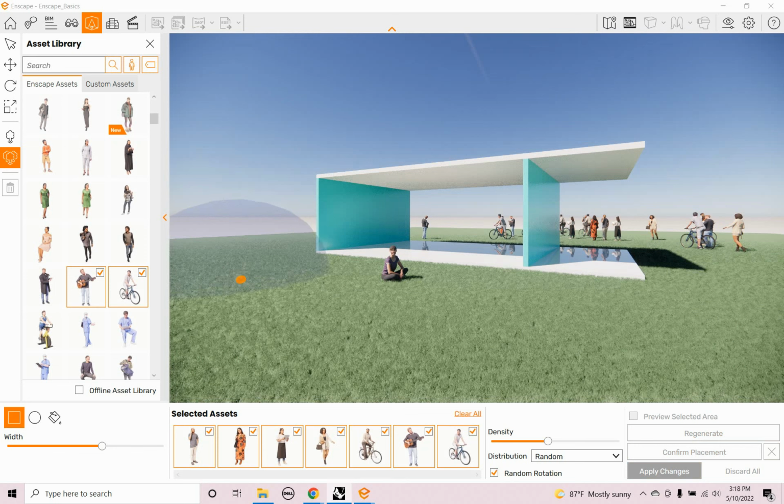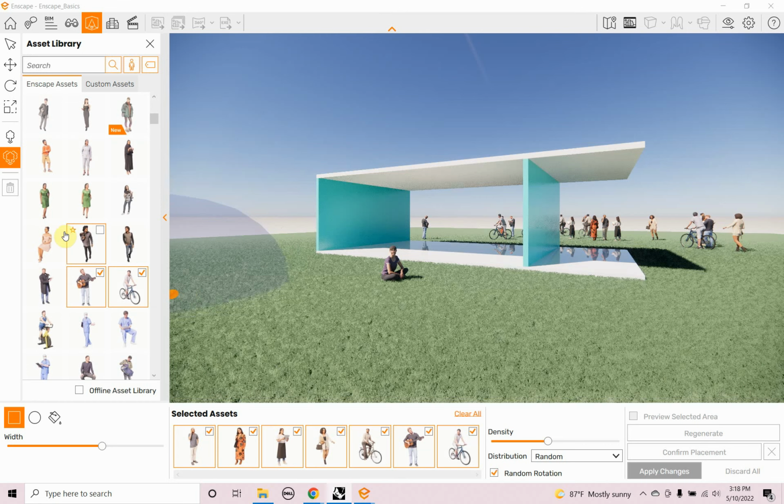So now, and we got reflections on the ground plane of the little pavilion here, let's look at doing this with trees. So we're going to do that with trees. We're going to go to the category. So I'm going to close this. Oh, here's my categories. Right now it's just set to people.